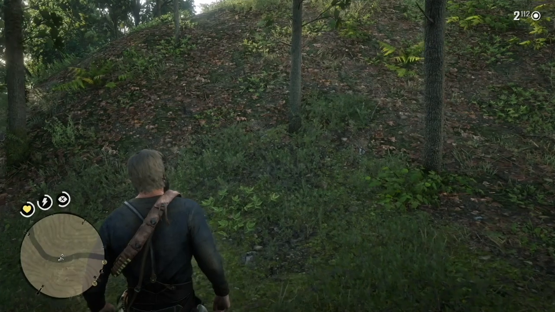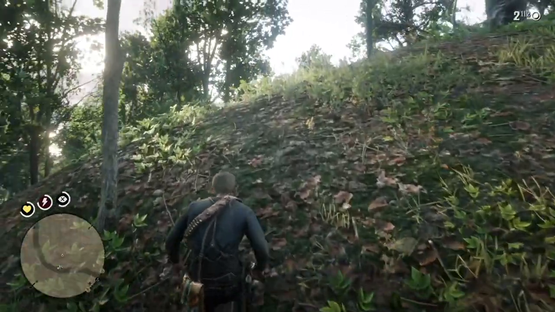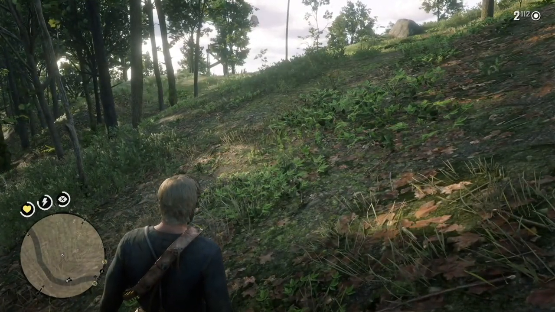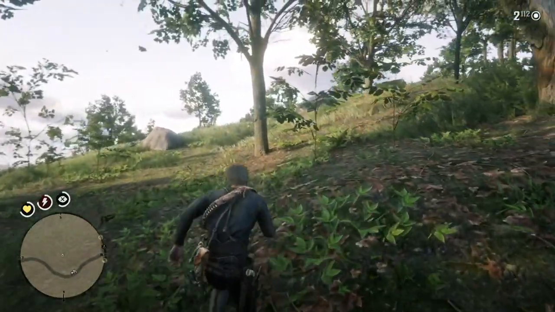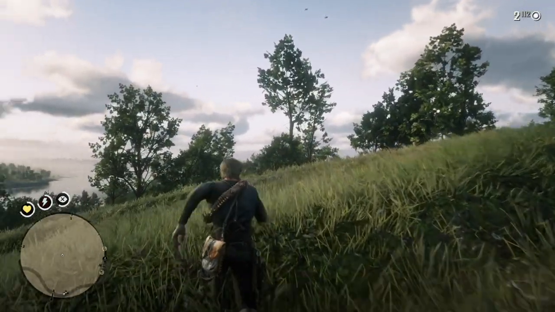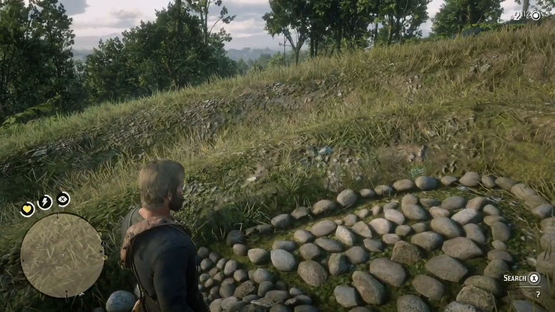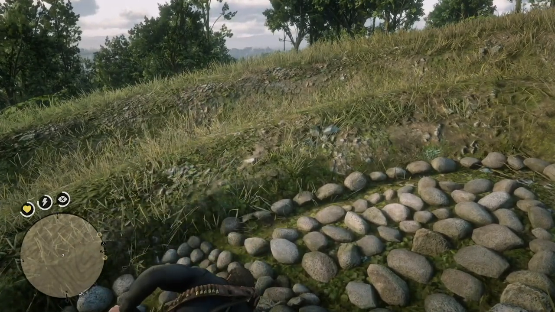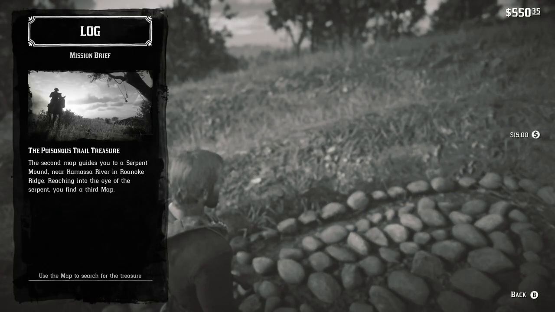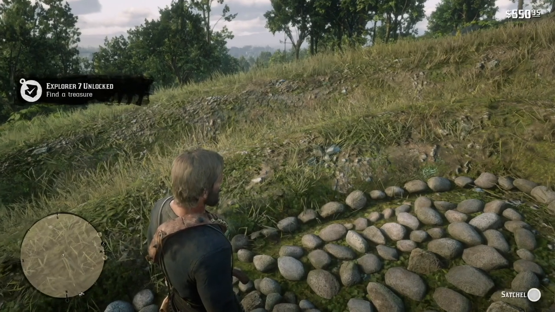Now, the next location is actually what would be considered the Serpent Mound. If you went to a different area, climbed up a tower, and looked, you would be able to see the Serpent Mound. But in this case, the treasure map you are looking for is in a pile of stones, and you got to hike up this hill, and here you go. The pile of stones in the Serpent Mound will yield the next treasure. And you go down, you pull it out, and you inspect. You get a platinum ring, which is good. And now you've got the next map of the Poisonous Trails treasure, and you unlocked Explorer 7.